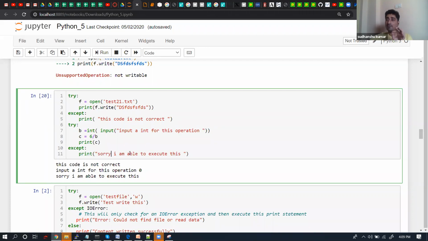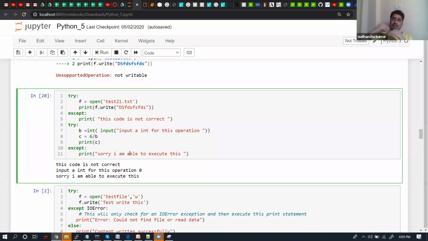So going forward, whenever you write code, doesn't matter whether it's class programming, objects, or Python scripting, make sure that you implement a try except statement. You have to handle exceptions, even though there is no issue with the code, but still try to handle it. There's no harm in that. That's a standard coding practice that we implement all the time. Now there are many more things which will come into the picture with try and except.